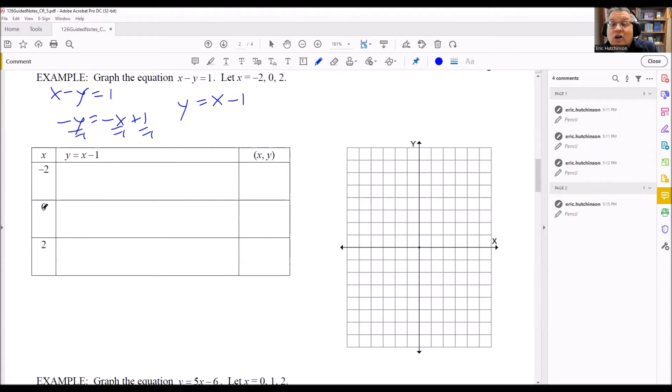Now what we're going to do is evaluate. We're going to plug in the negative 2 into the x, simplify it, and that's going to give me my y-coordinate. So I have y equals negative 2 minus 1, so I get y equals negative 3. When x is negative 2, I get y is negative 3, so I get the point negative 2, negative 3. You write your points as x comma y. Next, we're going to plug in 0. So I have 0 minus 1, which gives me y equals negative 1. So I get 0, negative 1 as my answer.